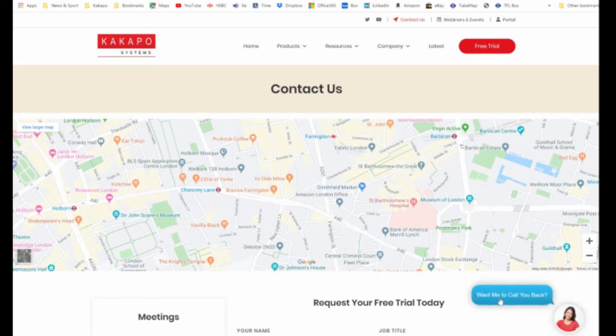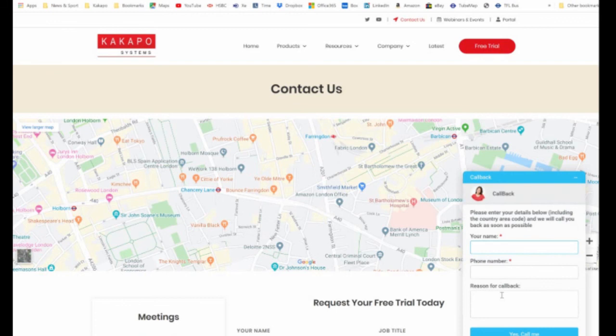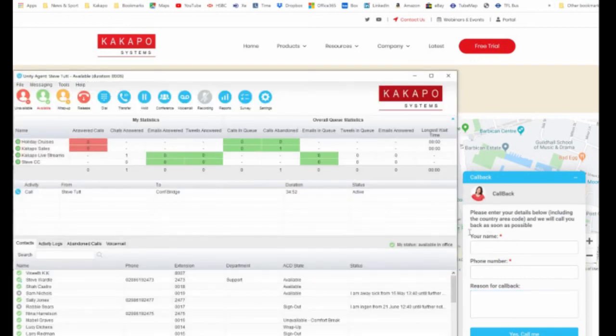Want me to call you back? Yep, that'd be great. So here we go. There's the reason for the callback. It's very straightforward. Because I'm on my extension now, I can generate a callback, but I won't actually be able to pick it up, so it's probably easier just to talk through how that experience works. As we looked at in the slides, the agent's got a lot more flexibility. They can put notes in and then push it back to the contact center, so they can schedule it, and then it gets saved back in the cloud. It's cleared down from their active call window. It's not theirs anymore, and then it gets shipped in the next day.